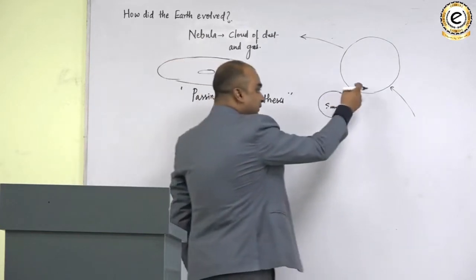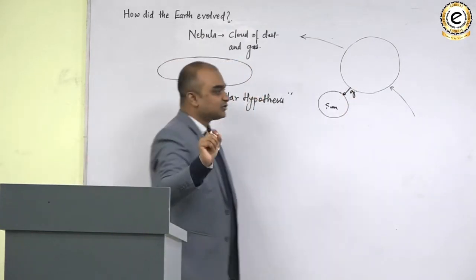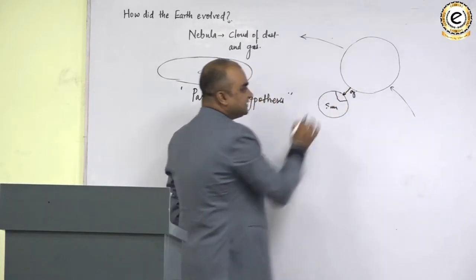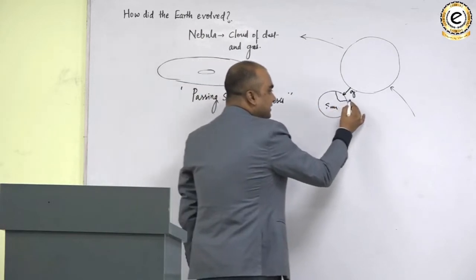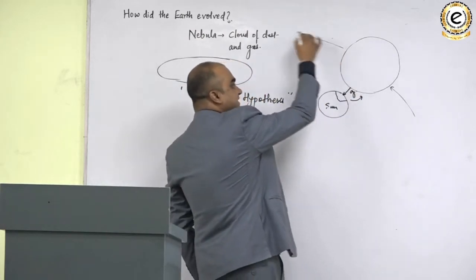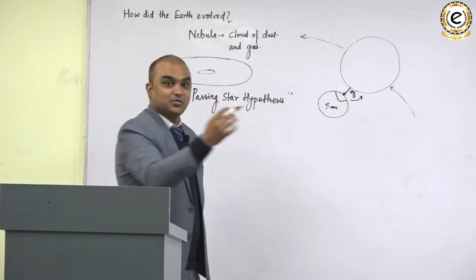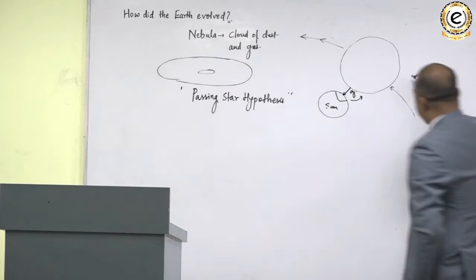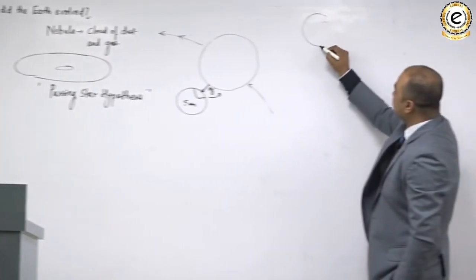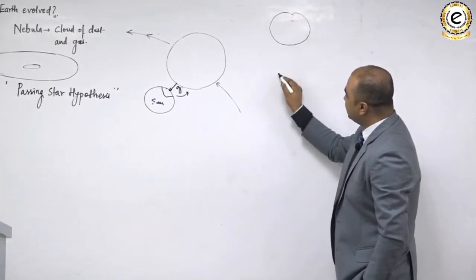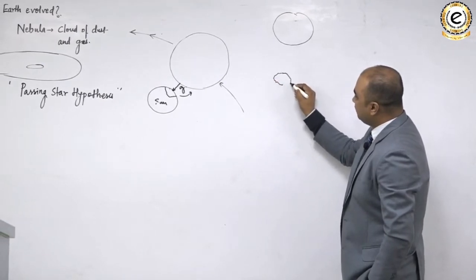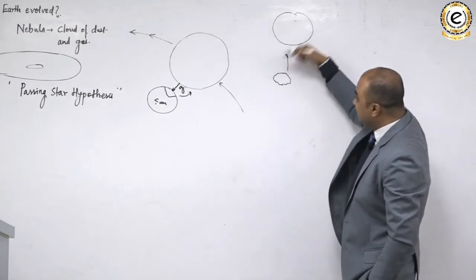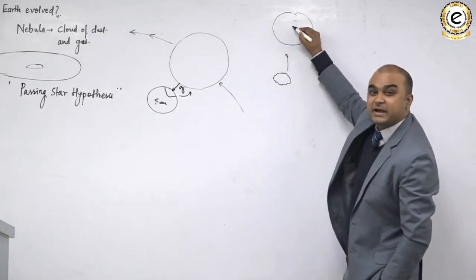And as a consequence of that gravitational attractional force, what happened was that a portion of the sun was separated from the sun and it started moving behind that giant star which was going along its own path. So this is what might have happened. Imagine this star, the giant star, as it was going along, this separated portion of the sun also started moving behind it, because this portion was being attracted by this giant star.